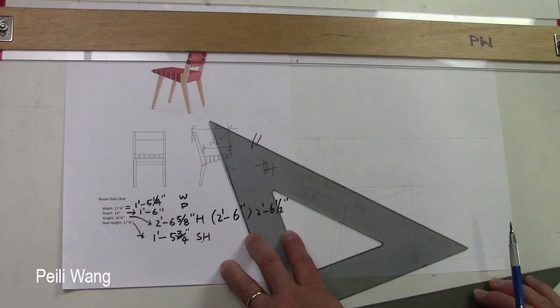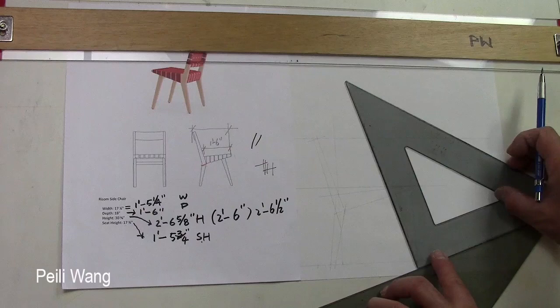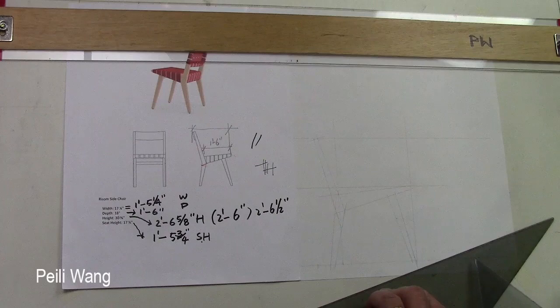I don't have a diagram, still working. If you don't have a diagram, you just keep proportion. See, I get the front leg. Okay, so no question on this step. I get an overall side view.